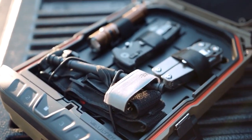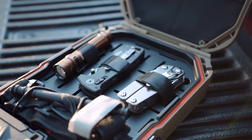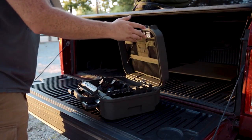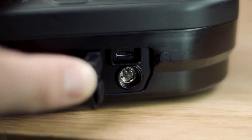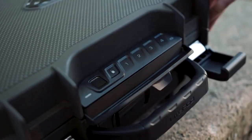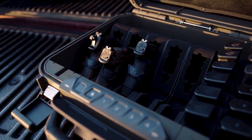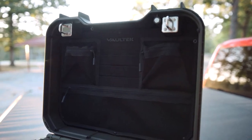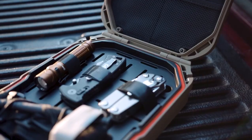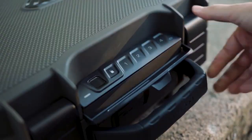Inside, a three-piece foam lining acts as a safe and comfy bed for your items, ensuring they stay secure and protected. Controlling the LifePod is a breeze with its touch-sensitive backlit buttons. Just close the side latches and press and hold the lock button to activate the safe's mechanism. And for added peace of mind, the LifePod comes with two backup manual keys. You can get the Voltec LifePod for $1.129.